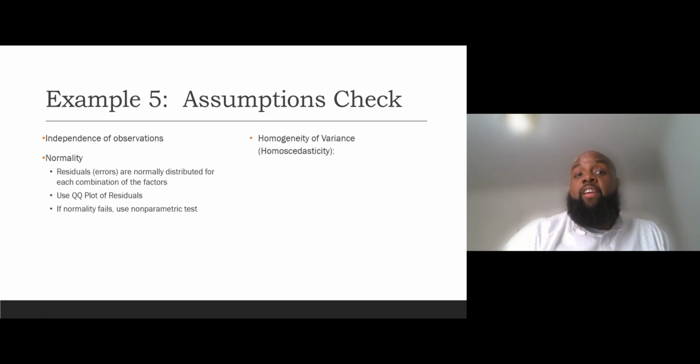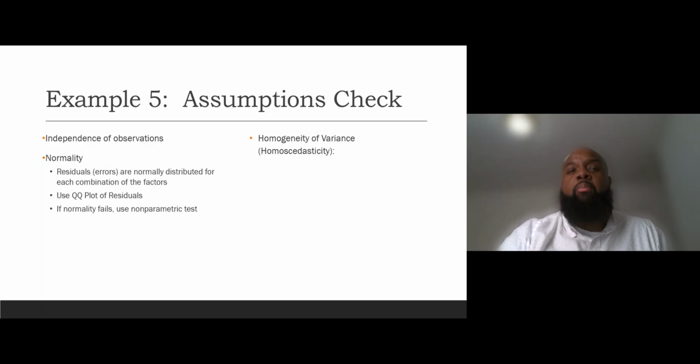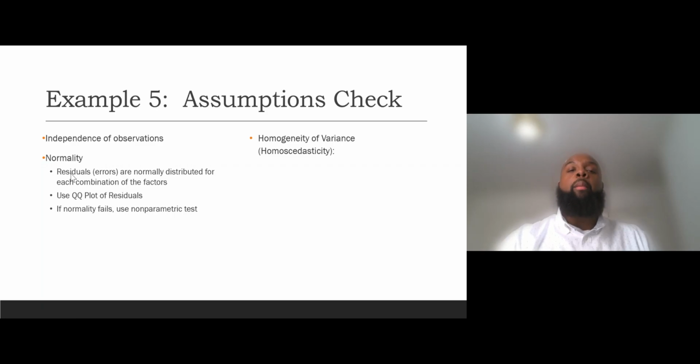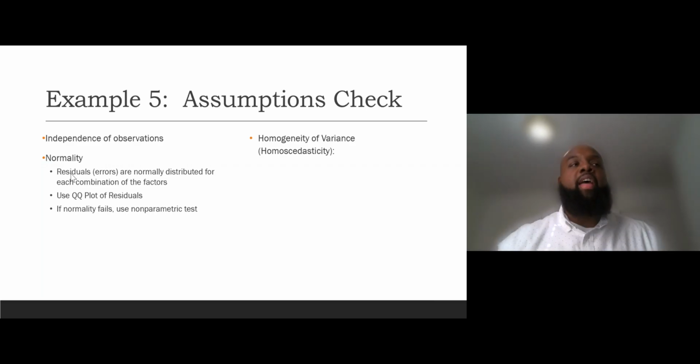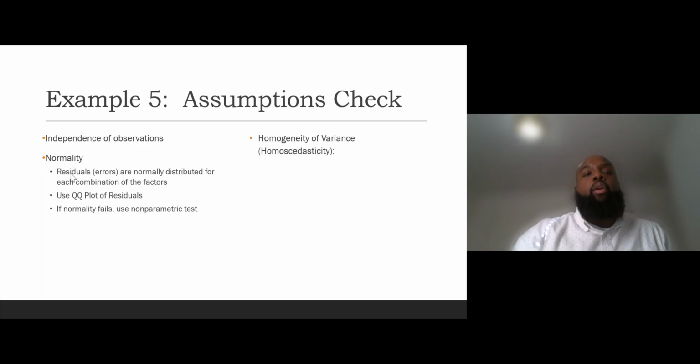We also have the homogeneity of variance assumption. I use this term here, homoscedasticity. That is a term that's used in the regression framework. Actually, these residuals basically follow from the regression framework. We're not going to learn about regression until our next module, and so I know I'm using some of these terms before they're introduced, and I do apologize for that. But it'll become clearer during our next lecture. Homoscedasticity is the regression equivalent of homogeneity of variance.